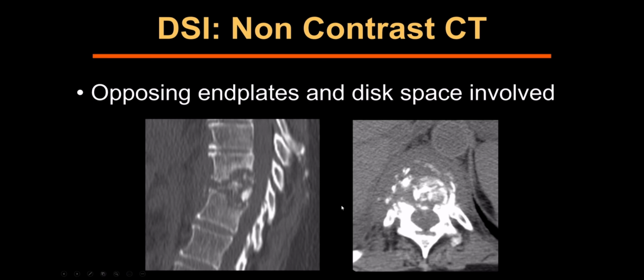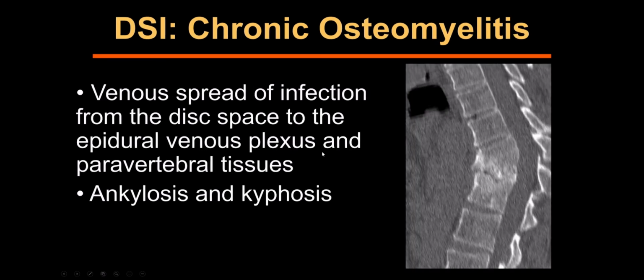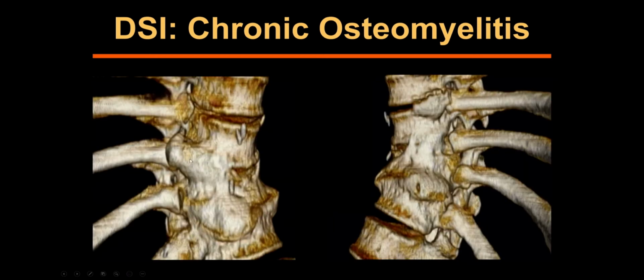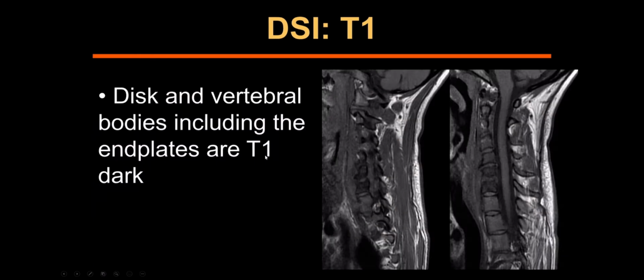Obviously, the epidural component is a little bit more challenging, and contrast can really help you if you're going to do a CT evaluation. Chronically, here is that ankylosis and kyphosis that I showed you on plain film. But one of the things that I really like are the 3D reconstructions, because you can see the calcification and ossification that has occurred in the soft tissues as a result of that venous spread, resulting in the ankylosis that we see. Okay, the real workhorse, of course, is MR.